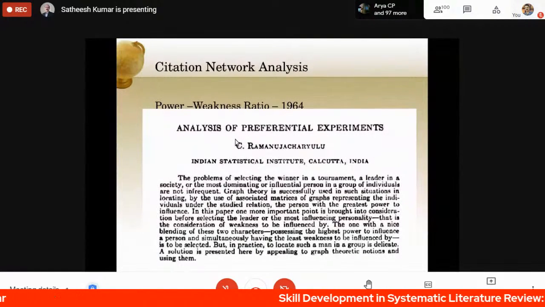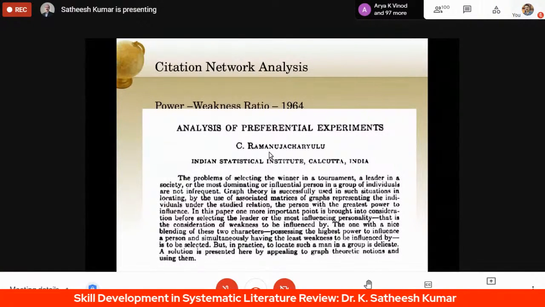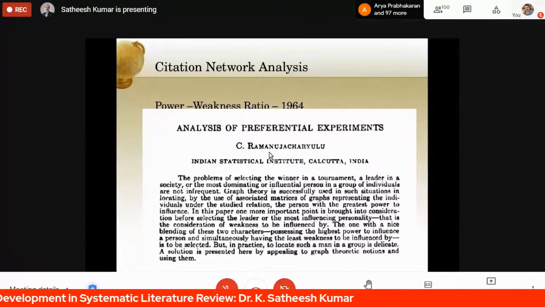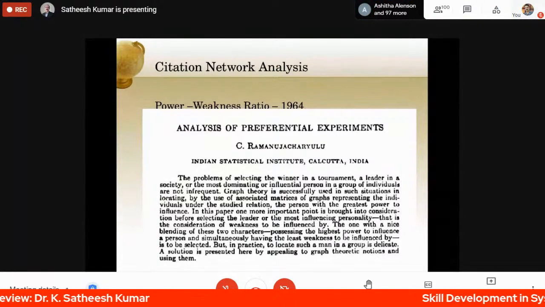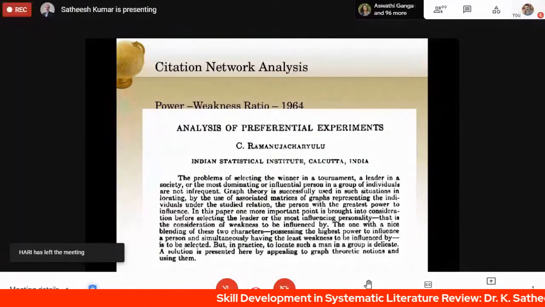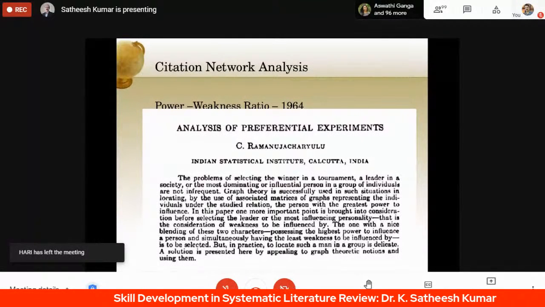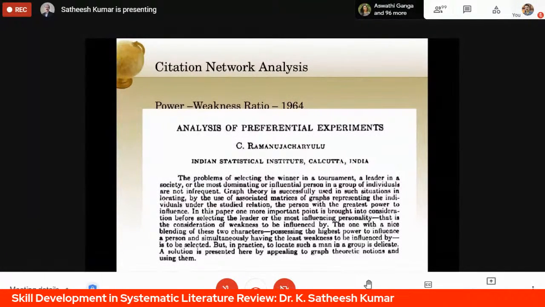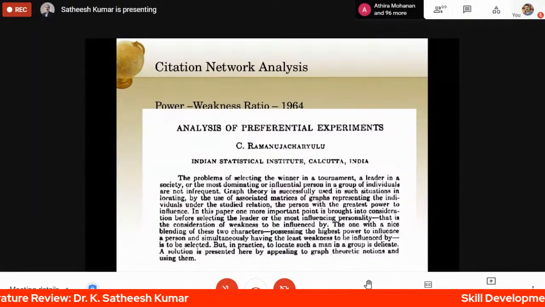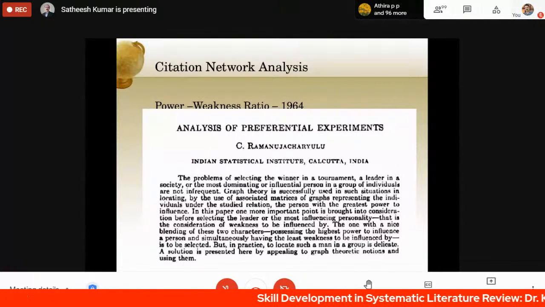But it was first invented in 1964 by Ram of ISI Calcutta. He developed the algorithm, and he did not become very wealthy. But a modified version of the same algorithm was used by Google. That is called the PageRank algorithm. When you search a keyword in Google, the most appropriate page comes first. How do they arrange all the pages? How do they know which one is the most appropriate to come on the first page? Based on this PageRank algorithm, and so Google became very wealthy.